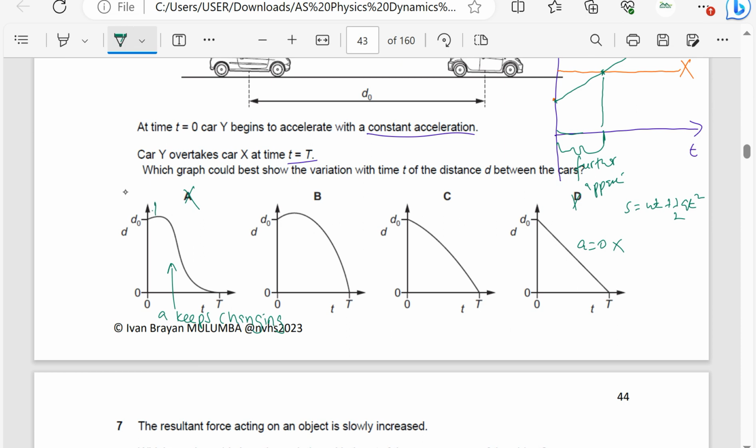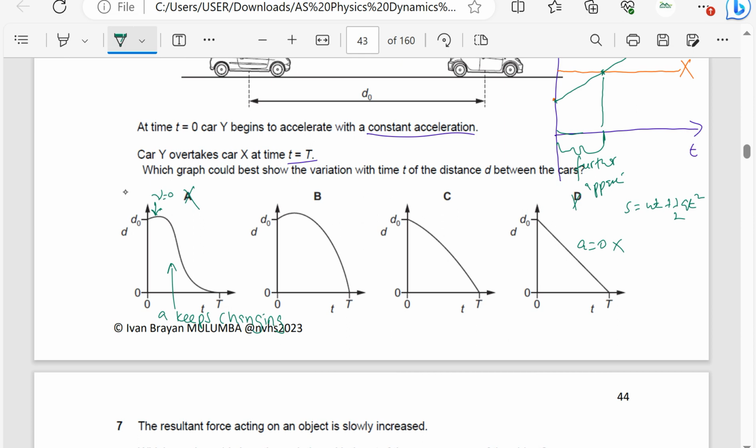Here it is showing that the velocity remains constant for some time, and when the velocity slightly increases, then it decreases. I mean no, it's like it moves backwards before it moves in the direction towards x. But then look at this part here, the gradient is almost zero, so that means velocity remains zero for some time.